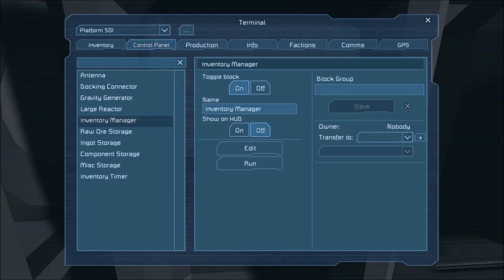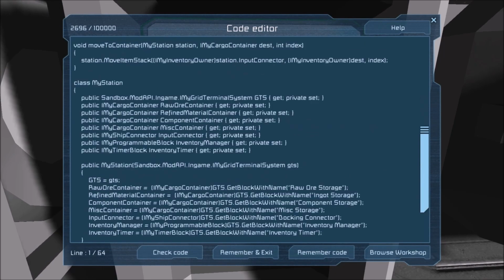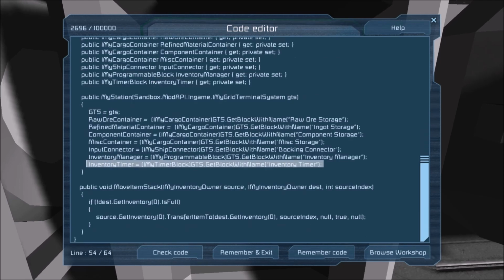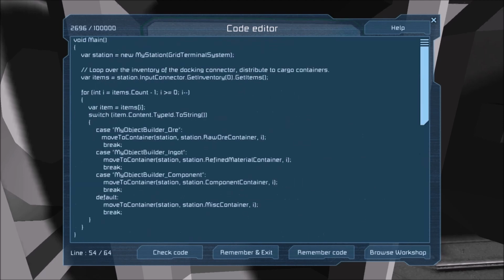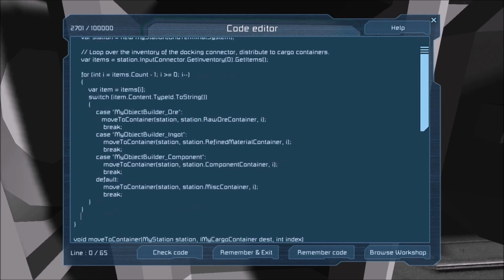So that is why, if I go back and edit the script, my station class has a reference to the timer that's set up in the construction, or the constructor here. So what we're actually going to do then is at the end of our main function is we're going to queue that timer up, tell it to start, and it's going to run perpetually because of that. We've got to get the action name. Get action with name, and it's called start. And we're going to apply that back to the inventory timer.